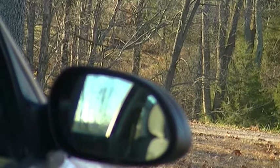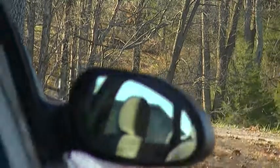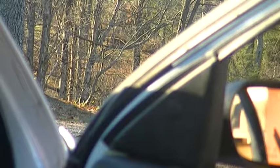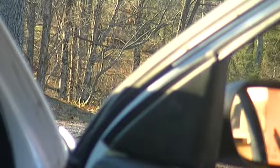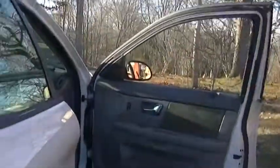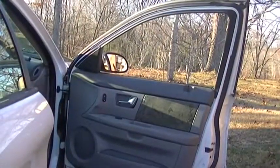Okay, now that we know this mirror works, let's gather up our tools, put them away, roll our window up, and call it good. So the tools I'm putting up is a 6mm socket, 11mm socket, a ratchet, an extension, a 1/4 inch adapter. Okay, here's our toolbox. It's now going back in our trunk. We close our trunk up.